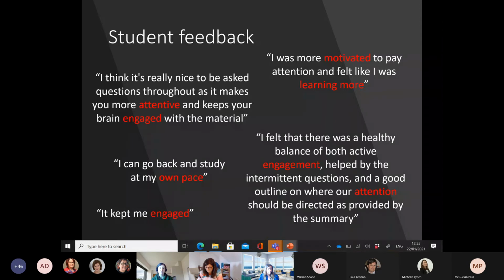And then these were where the more useful feedback came out of, I suppose, for the interactive videos. So you can see there, they're talking about being more attentive, more engaged, being able to study at their own pace. So for that, they liked either the recorded or the interactive recorded videos. The interactive videos kept them engaged. They felt like they were learning more, which to me is great, because I definitely do think that review piece is probably key in these questions.